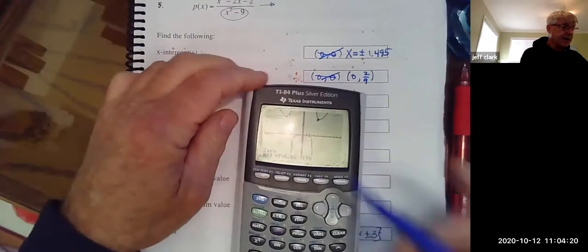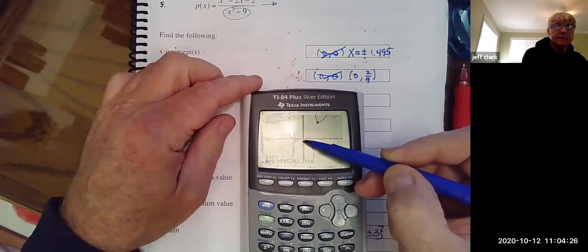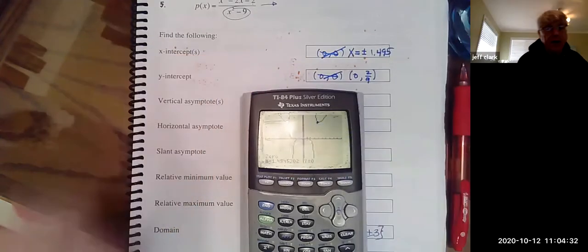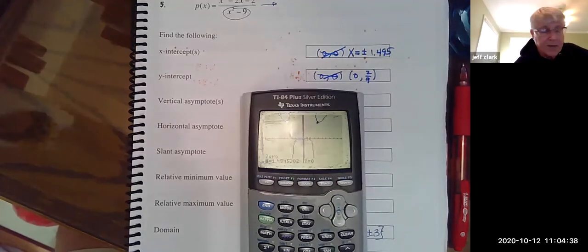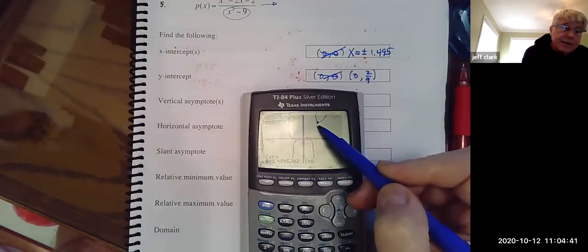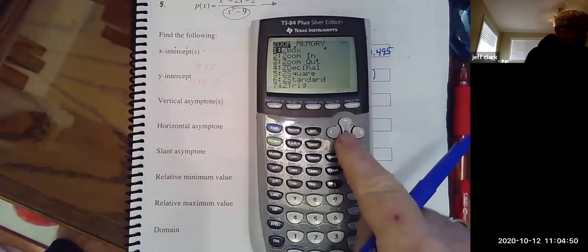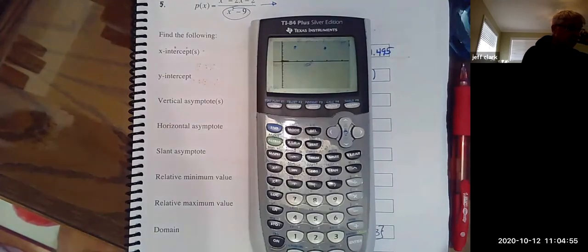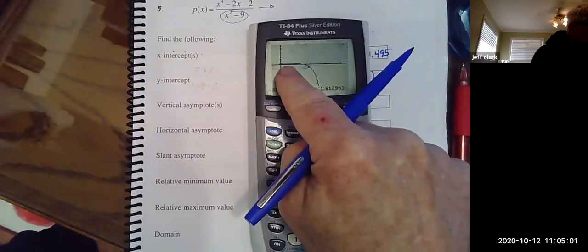Oh, and the range. Gosh, it looks like the range is going to end up being as low as whatever here is to as high. See how the gap is? So it's not all real numbers. It's a little more challenging for the range because you'd have to have a decimal approximation, and then I'd have to zoom in to see if there's any bumps or turns right here, which is not a difficult thing to do. If I zoom in right there at the origin, let's hit enter. See, there's some turns up here.